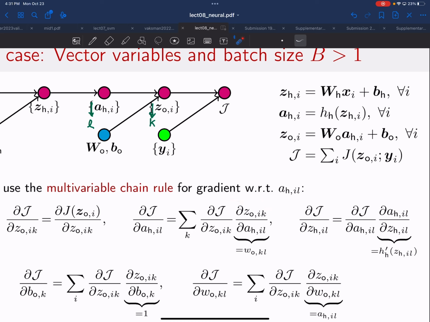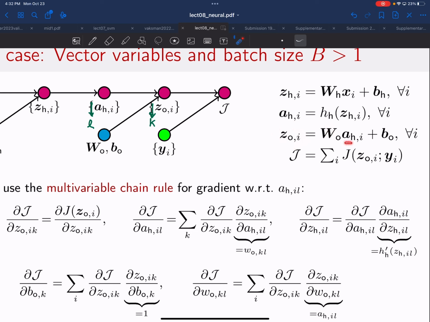However, when you look at these equations, you could ask how the lth entry here flows all the way to this cost, J. The lth entry here will multiply the lth column in this matrix, and when it does that, it affects all the elements in ZO, not just a single one.